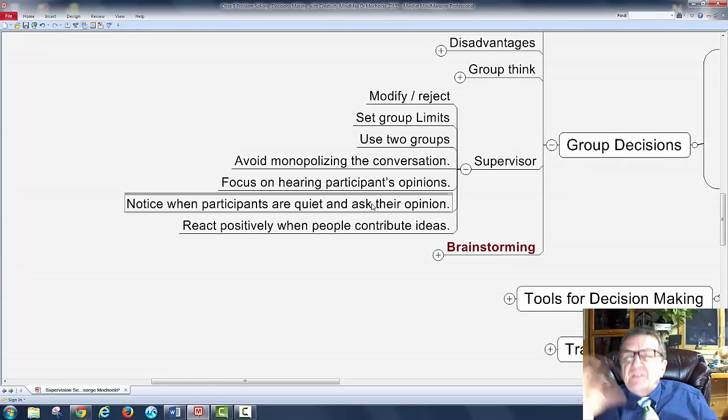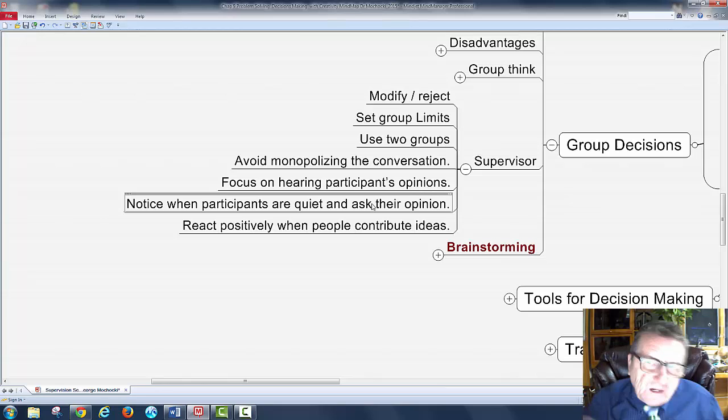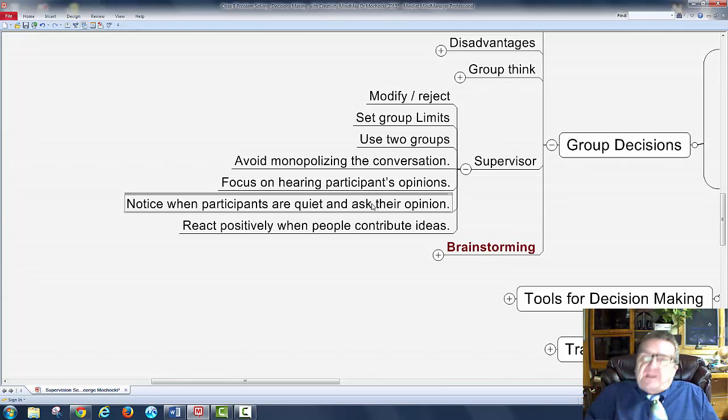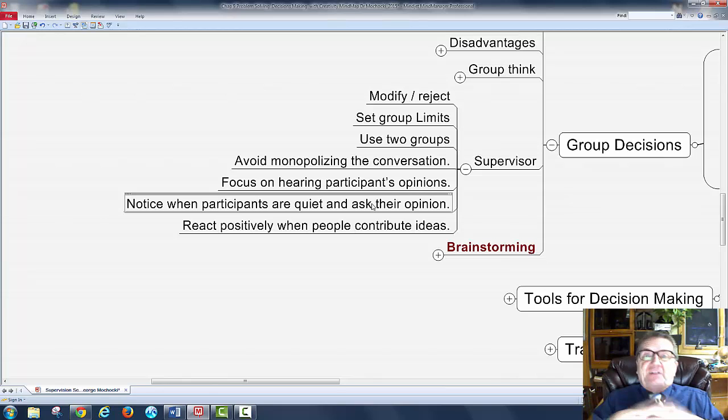Remember, some people, I'm not saying introverts, they're thinking, but they may not be the person that's going to come out to say it. So you say, hey, Sally, what do you think? Do you think this is the way we go? So if we vote right now, you're going to agree with it. Try to give her an open-ended question, or him an open-ended question, so they could kind of come back. And if they give it, you have to, as a supervisor, be like priming a well. You go to forest preserves, you've got to get the water. It's not all pressure there. You've got to pump it up to bring it back up. Same thing. Once you get that person talking, and once they feel comfortable in the group, so they don't think it's a stupid idea, then they're a contributor, and it stimulates the other people.